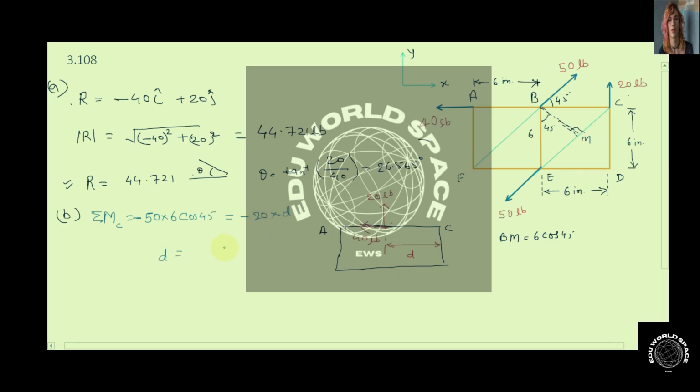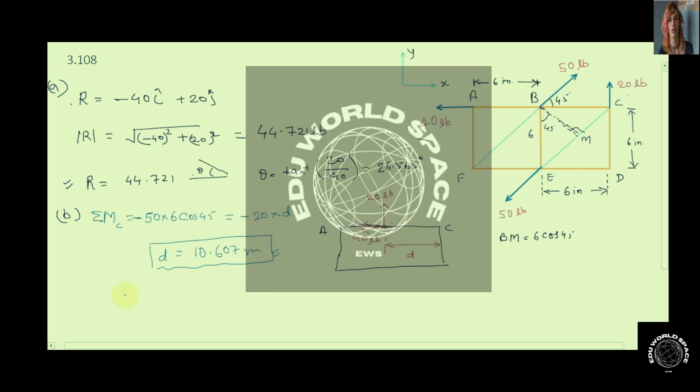By solving this, D comes out to be 10.607 meter. In the problem, they are actually asking for this distance. They have not provided the reference point, so we can write it from any point. So in this problem, we have the distance D of 10.607 meter from point C along the line AC in the left direction.